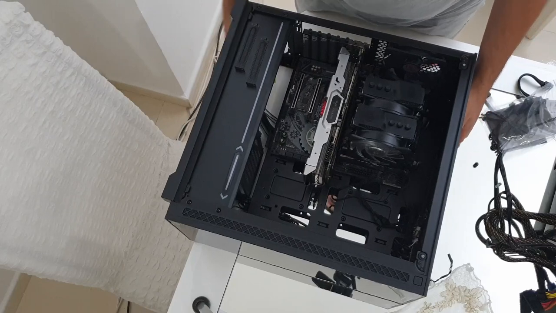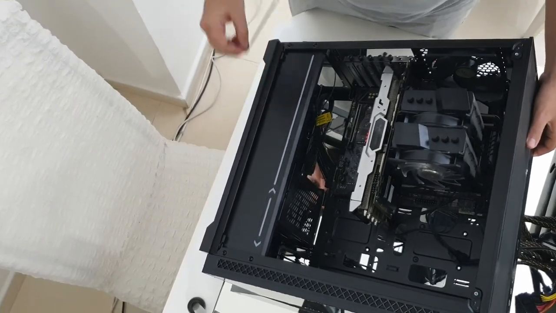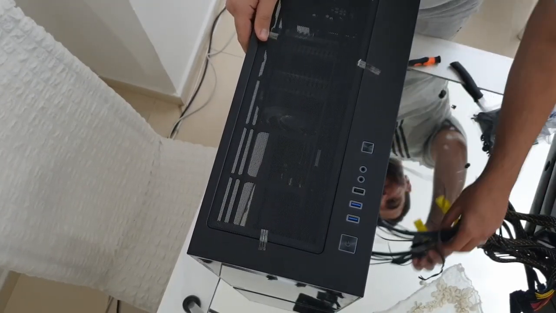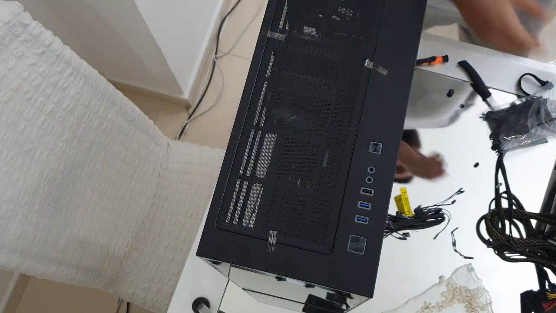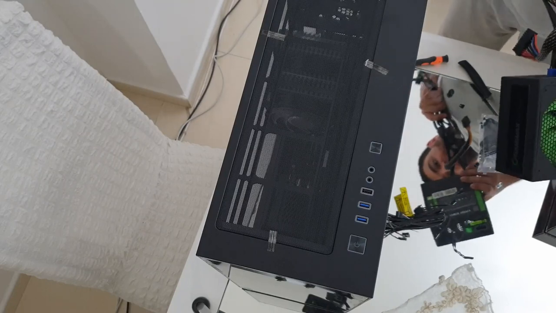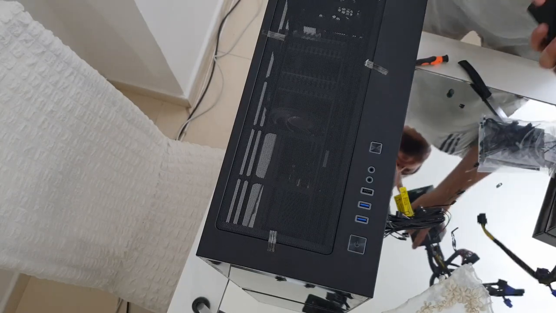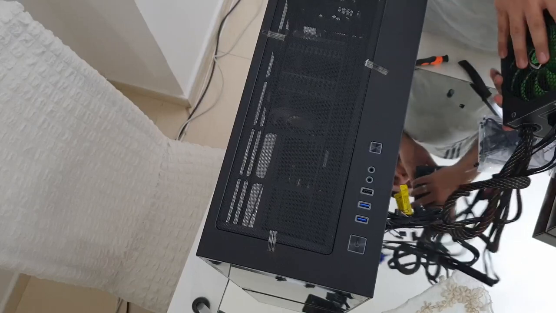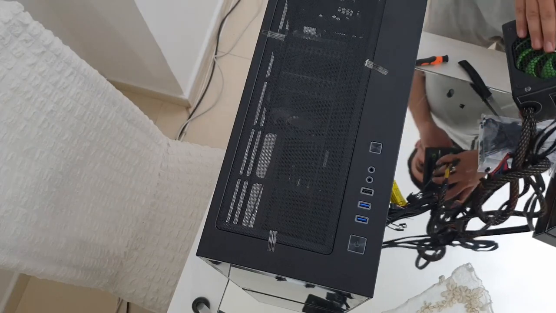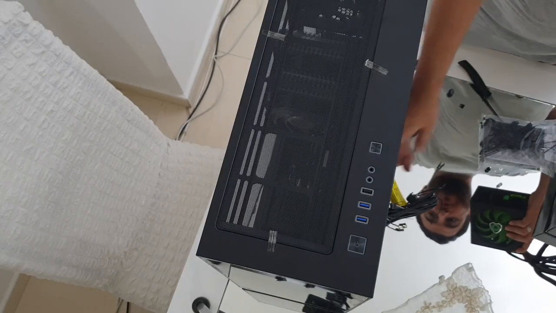The PSU, the power supply. So I'll slide it in from the other side. So I got this GameMax power supply. It's a very good value power supply. So I put the fan in the bottom, or should I put it in the top? I don't think I can do it. There is actually a ventilation space in the bottom, so I'll just put the fan in the bottom.